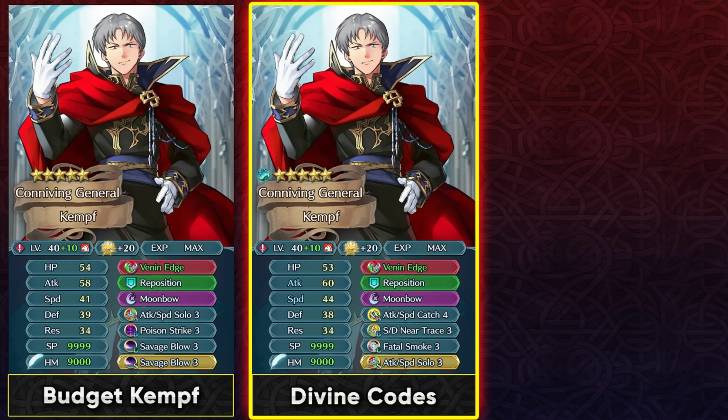If you're going to be building him up with more skills, then you can definitely run some skills from Divine Codes like Attack Speed Cat, Speed Defense Near Trace, and also Fatal Smoke. So Fatal Smoke is definitely a really good skill that he can run in his slot C because it is going to be giving the Deep Wound status on the enemy, which is going to be preventing them from healing up the splash damage and can make him even more annoying. So this is a skill that Kempf really likes, and if you got him in the Hollow Forms, you probably got this skill on him, so it is still really good, and you can just run Moonbow as a special.